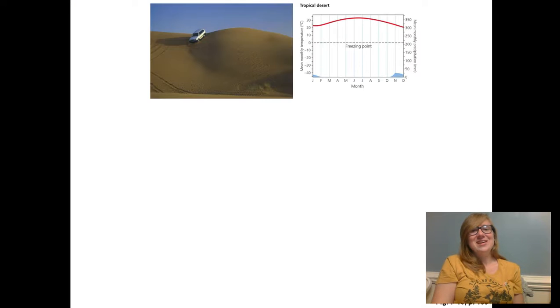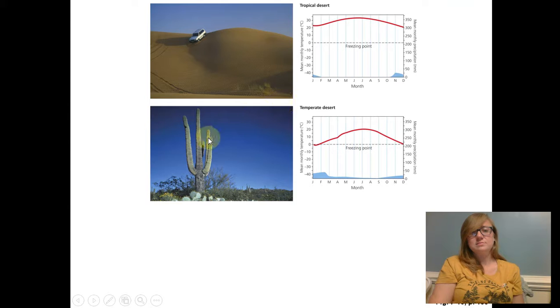All right, so let's look at these graphs. So here, probably when you think of desert, you probably think of something like this, like the Sahara Desert. Always very hot. The mean monthly temperature never hits freezing ever, and extremely dry. So what could you see here? Like this scrub grass, there's not a whole lot of life hanging out here. Okay, not a lot of things can deal with that extreme high temperatures and extreme low amount of water. So you'll see things like bunch grasses.